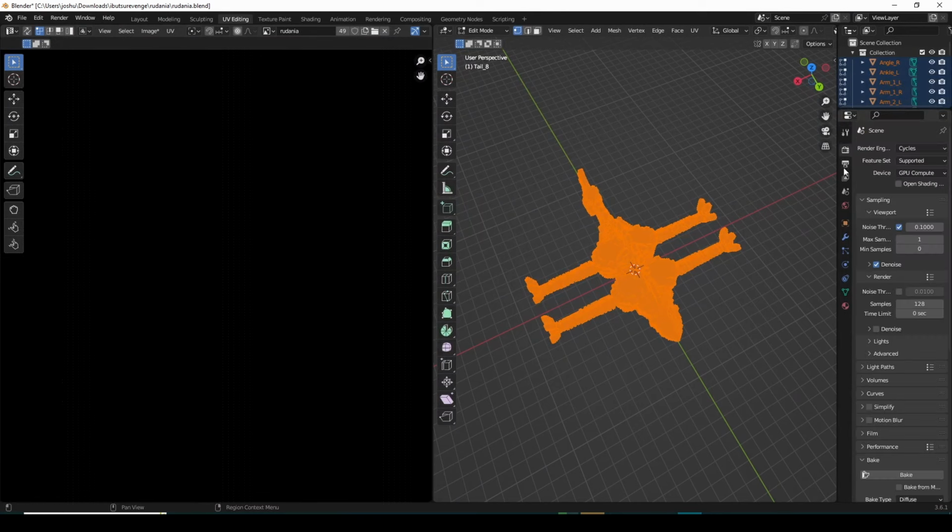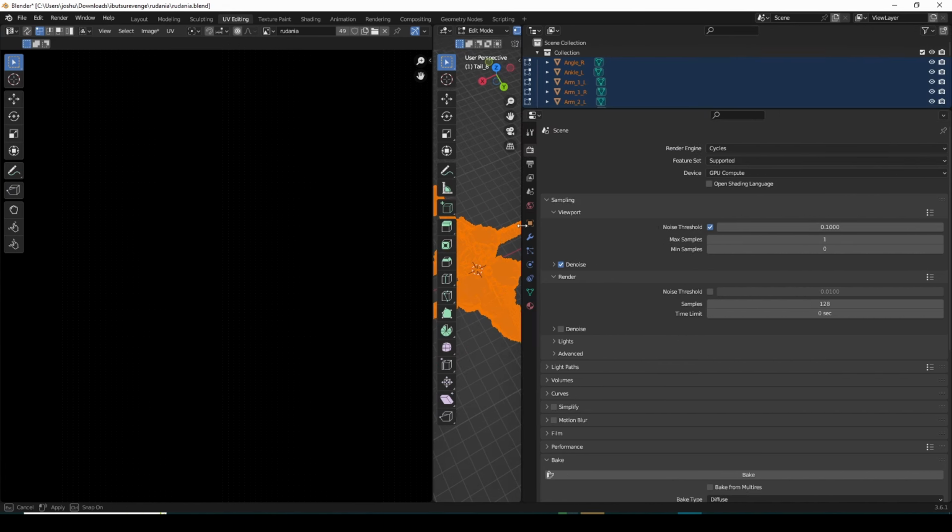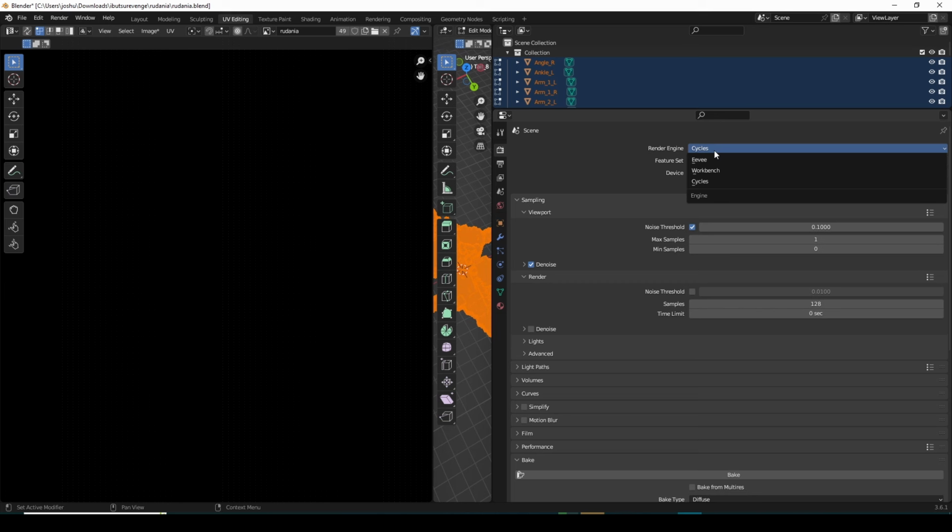On the right, this little radio box looking thing. Your default is going to be Eevee for render engine. You're going to want to select Cycles. If you've got a good GPU, select the GPU, or if you'd rather pick the CPU, doesn't really matter, just faster.